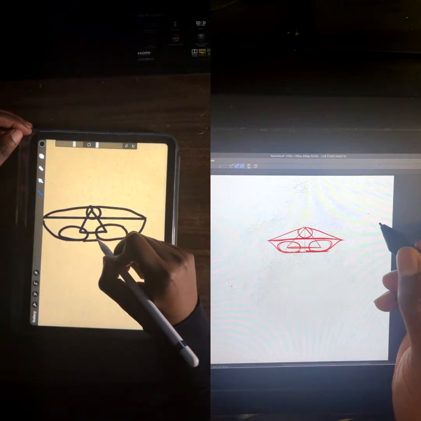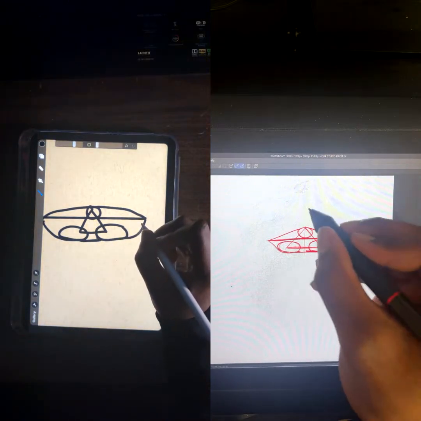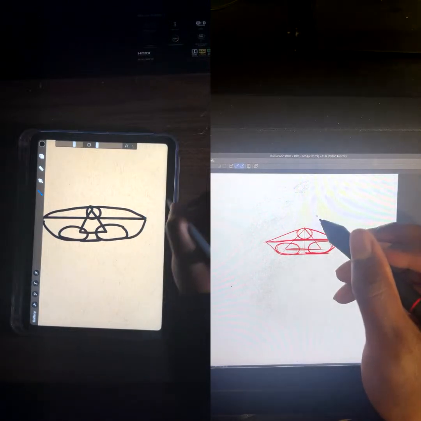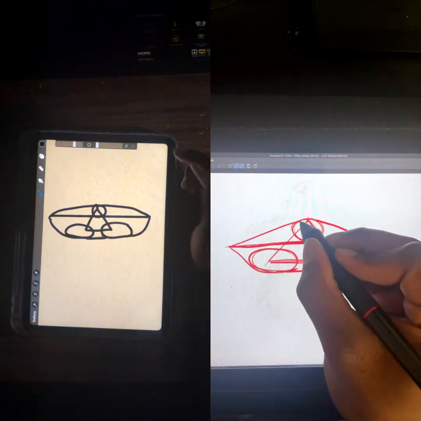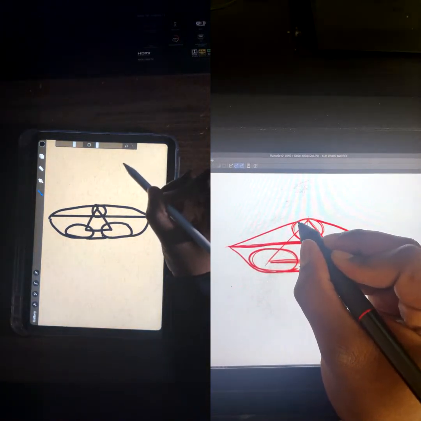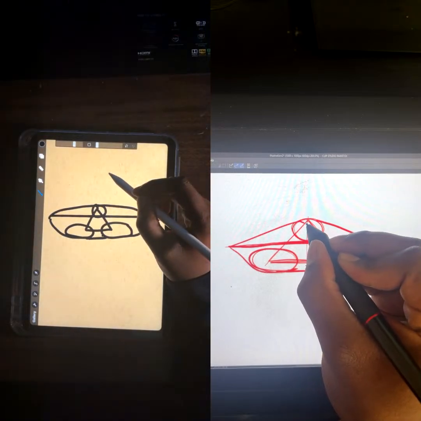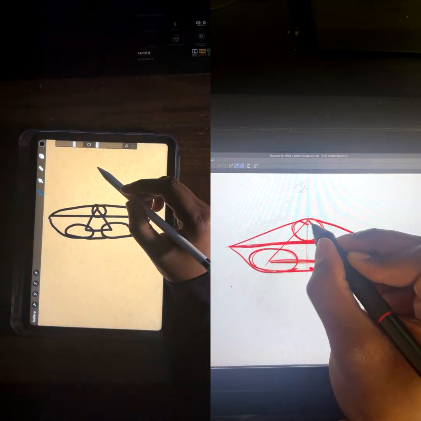Now, this is where things get a little creative, because what we're gonna do is start making these lips look a little bit more realistic. My lips are not looking that good. So you know the edge of that circle, that first circle you did, we're gonna create another triangle going to the middle of that line that we created.